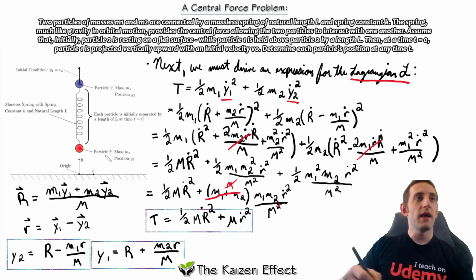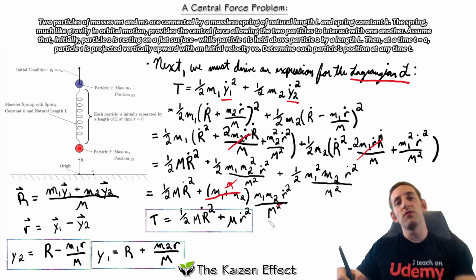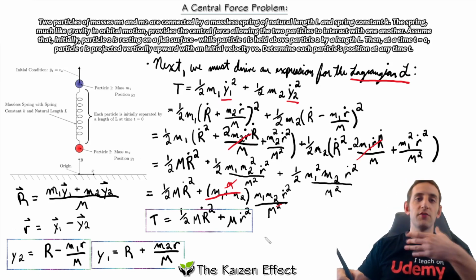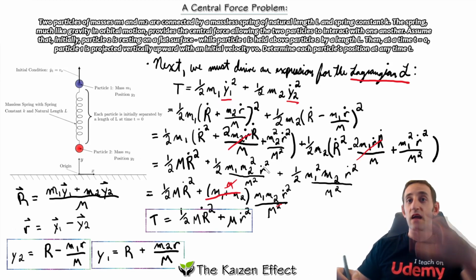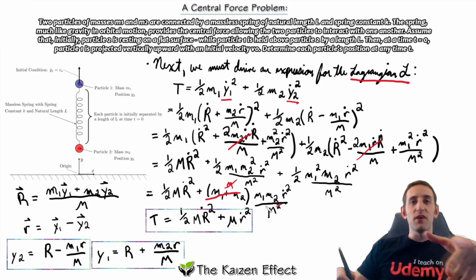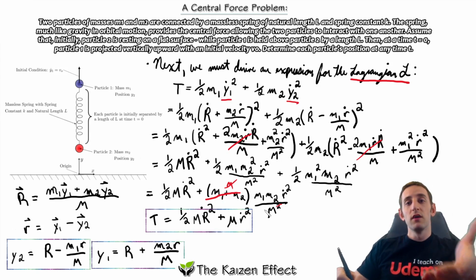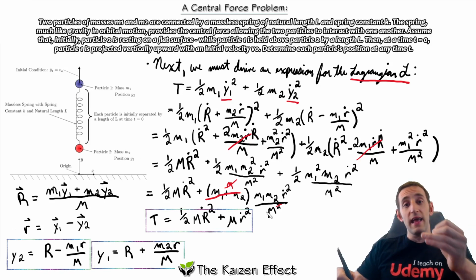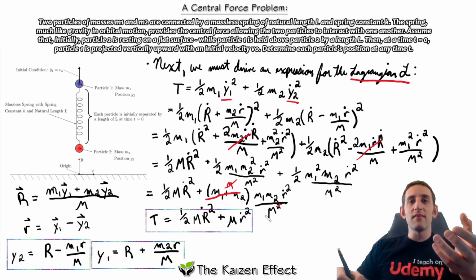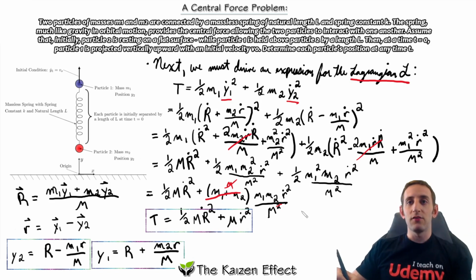So we got this, and in essence, this mu is just m1 m2 over m1 plus m2. This is a common term you usually find when you're dealing with gravitation and things of that nature, a lot of central force problems. In essence, what it's saying is that, let's say m1 is much less than m2. In that case, mu is very close to m1. The case where that happens is with the Sun and the Earth, where the Earth is much less massive than the Sun. So I'll write it out so you can see m1 m2 over m1 plus m2.